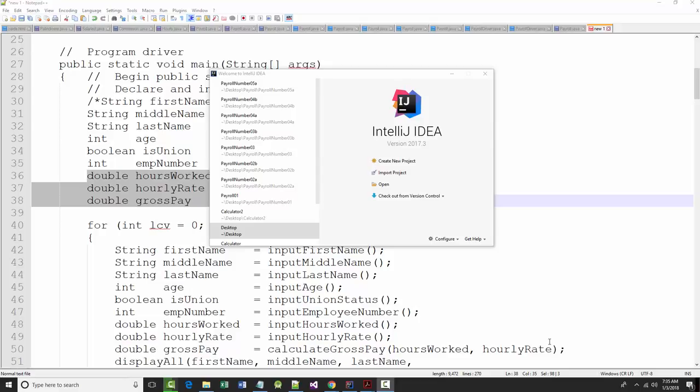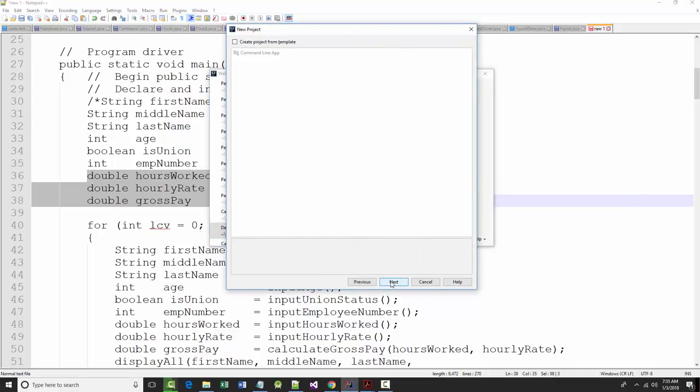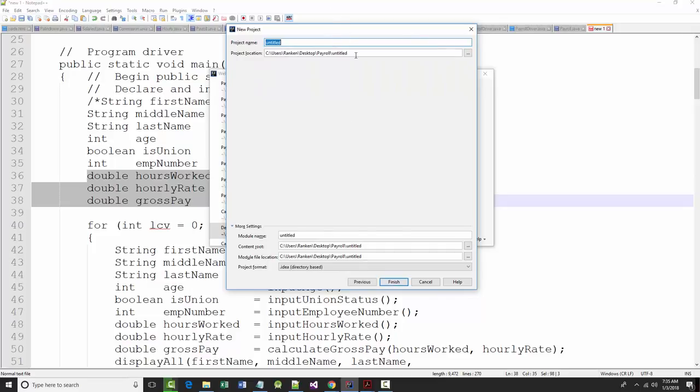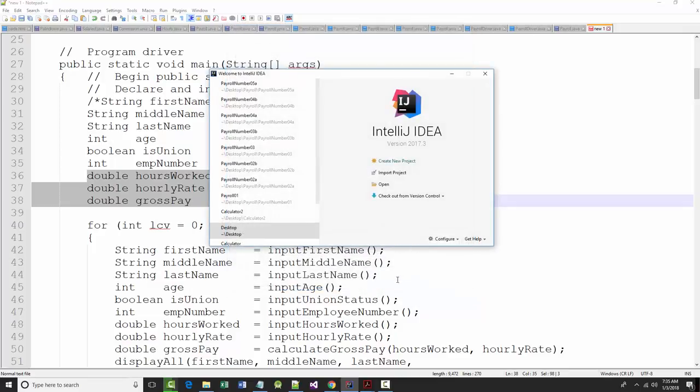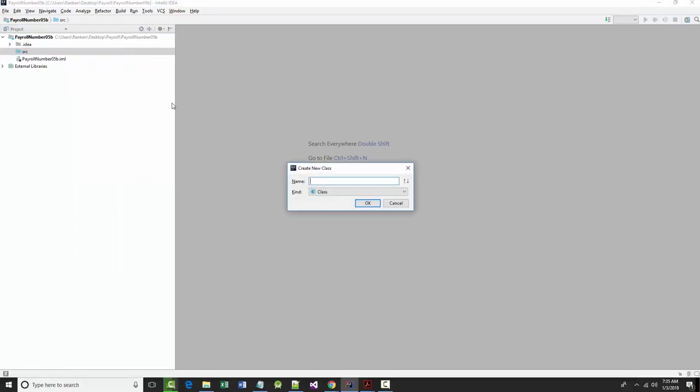I've been going through, using kind of an iterative process, a series of payroll applications that dovetail with our textbook, Tony Gaddis, Starting Out with Java: Early Objects, 6th edition. I've gone through pretty much the first 5 chapters, but I am going to go back to Chapter 5, and as I have been doing, I'm going to start to pare this down, as I mentioned before.